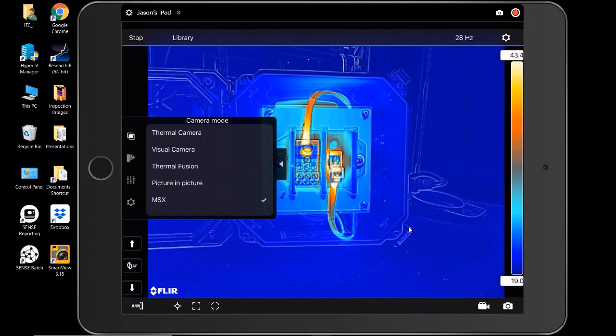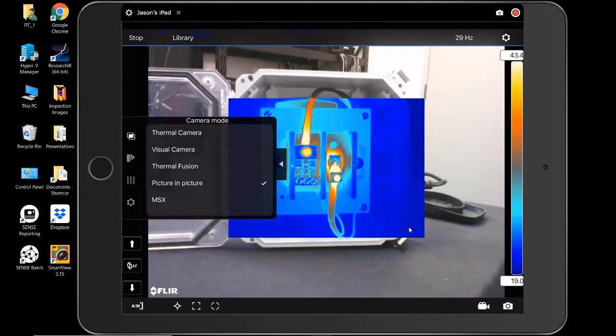And it can help in some cases to identify what you're imaging. So it's a sort of a form of image fusion. Picture-in-picture is another form of image fusion. It's just different ways that the camera combines the two images.